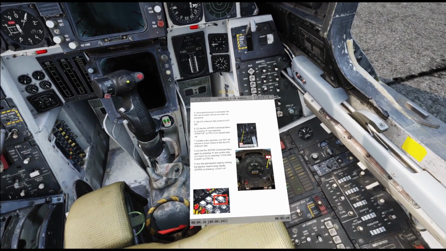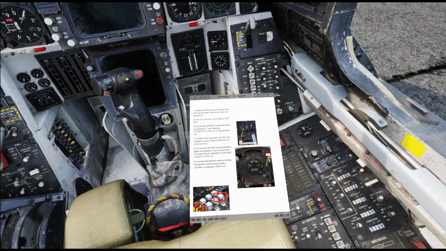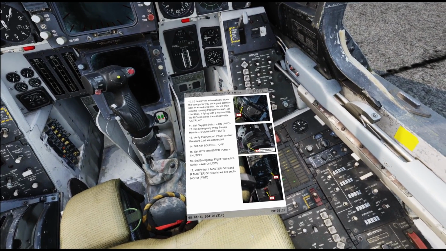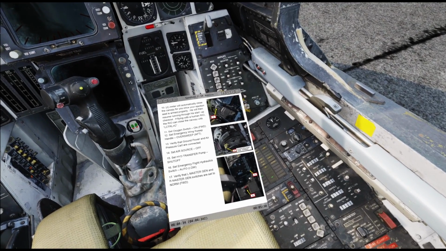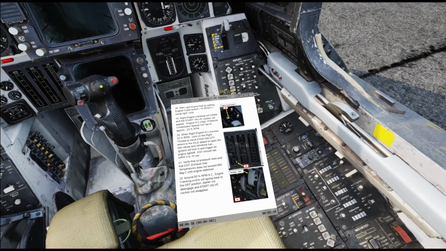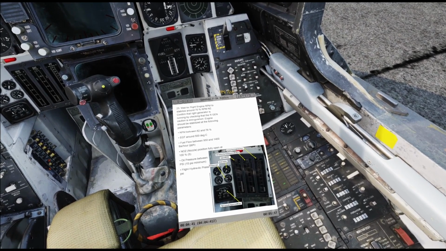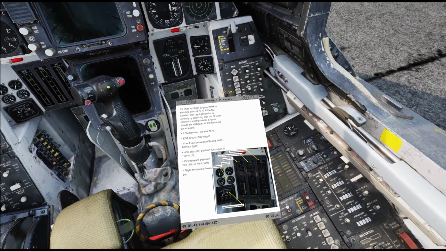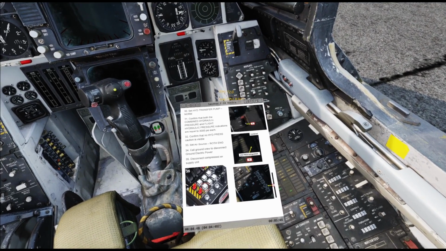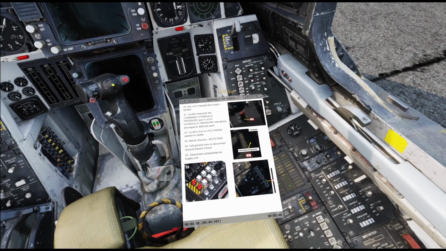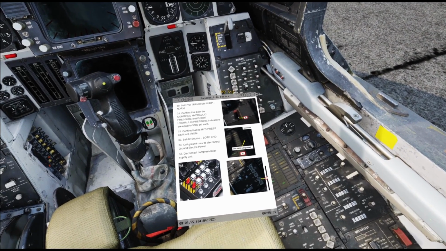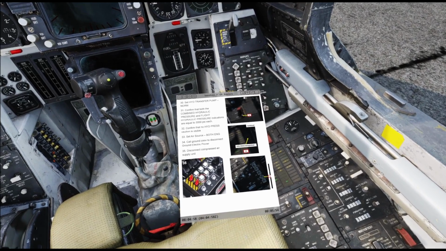Now let's talk about how I use it. Basically, I use it as a reference in the sim. I used to try to memorize everything, but the problem I kept running into, as you may guess, is I would often forget about things. I might go on vacation, come back, and you know, I will forget certain steps. It could also be anything like how my controls are mapped on my HOTAS and how to perform a certain procedure. Nowadays, instead of trying to memorize a bunch of procedures, I just don't even bother. I just use this tool.